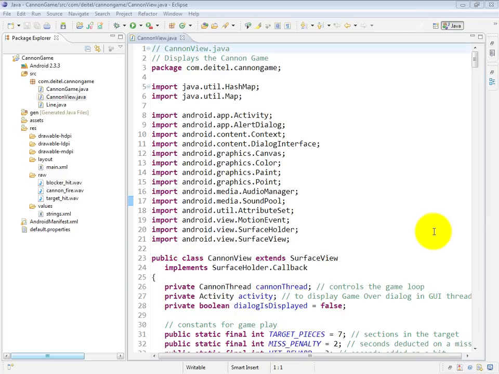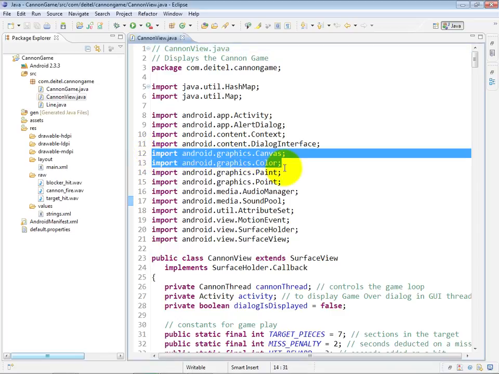And this is extremely important whenever you have lots of manipulations that require complex calculations, such as those that can often happen in games, because again, you don't want to have the possibility of an application not responding, or ANR, dialog appearing on the screen, which affects the user's perception of your app and also their ability to interact with your app as well. So we have a number of import statements, as you can see here on the screen.